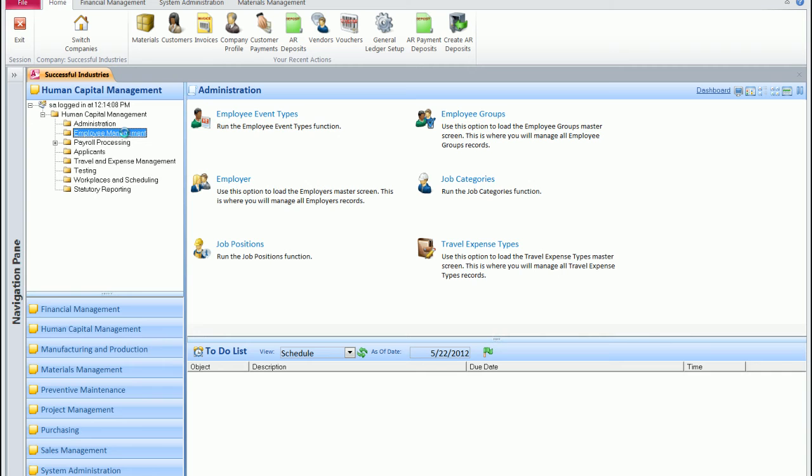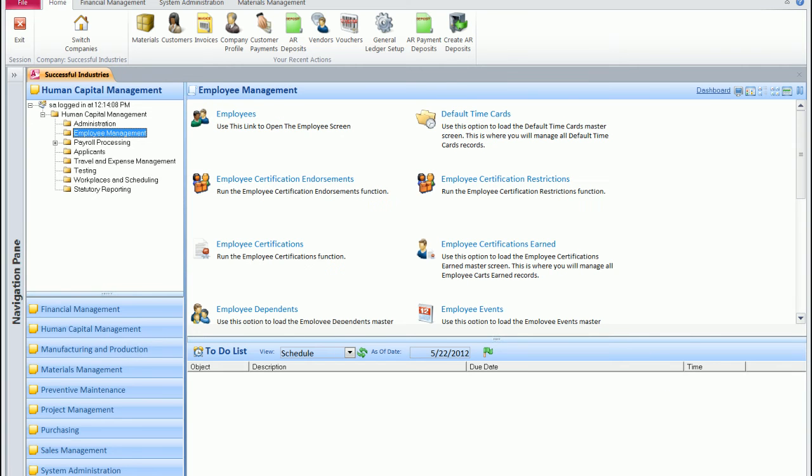The employee management module, let's look at that a little more in depth. Obviously setting up your employees, pretty straightforward, setting up the basics, the defaults, their earnings codes, their dependents, all that information about employees, how they're paid, biweekly, semi-monthly, all those things are managed here. You could also set up binary files with copies of their driver's license or credentials that they may have, certifications they may have, that type of thing.